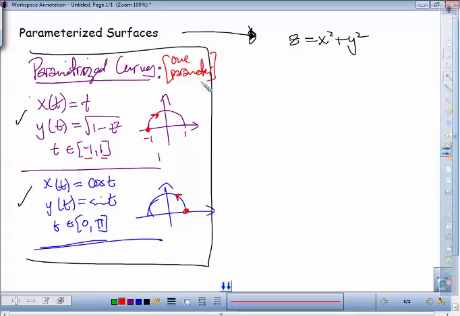So now imagine having some x, y, and let's go to z, x, y, z functions that are being parameterized by not just one parameter, but by 2 parameters. Maybe this was not a good first example, the x squared plus y squared. Well, let's just keep it there anyways. So think about a surface.